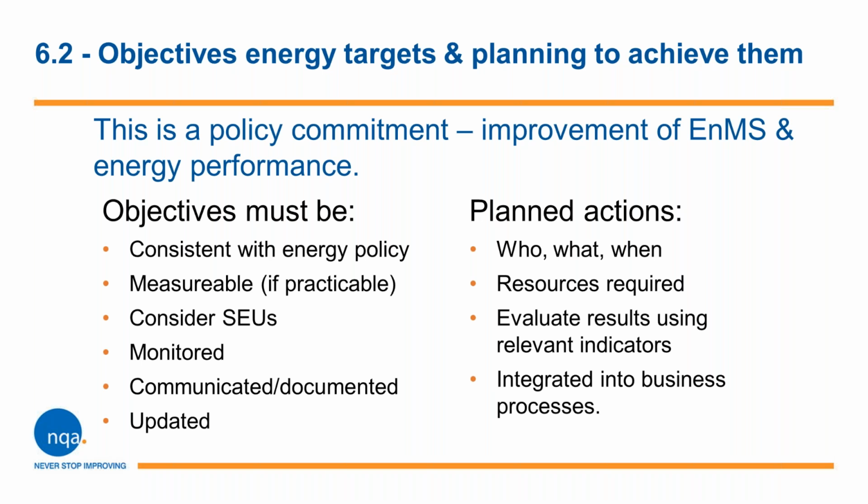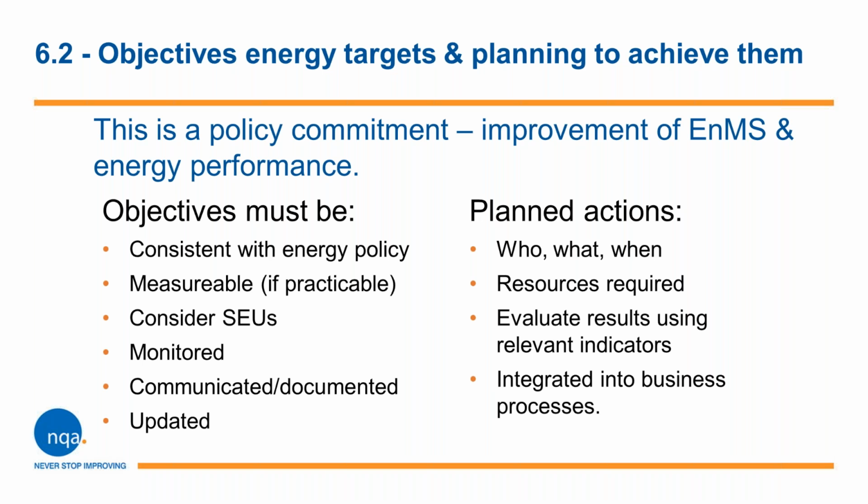Significant energy uses are the energy version of significant aspects. In 14001, we have to monitor our objectives. How are we achieving them? Are we on track? We have to communicate our progress, communicate where we are. We have to document them, document our progress, and then we have to update them if things change.